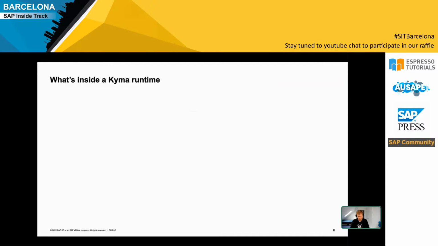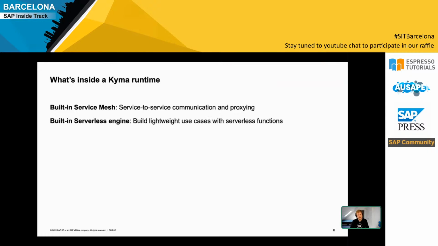First of all, if you want to build microservice-based extensions or applications, you need the microservices to talk to each other. Therefore, there's a service mesh inside the Kyma runtime. We base this on Istio, and it comes as part of the managed service. Then, if you want to enrich those extensions with serverless functions, or you have a few cases where you need microservices and some smaller cases where you just need a serverless function, there's a serverless engine built inside Kyma. It is built in Node.js, and this is where you can build functions for the lightweight cases where you can easily and quickly realize something.